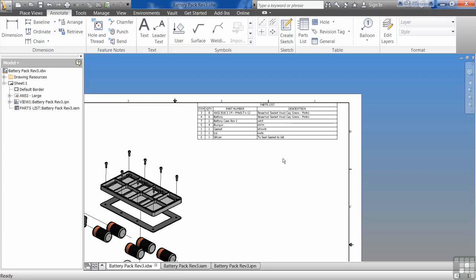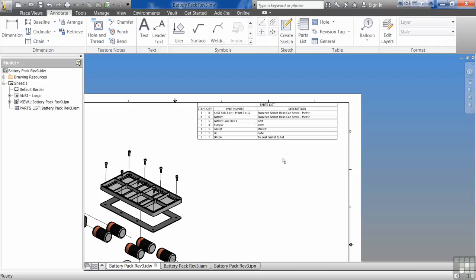Whereas before they were literally going through for days and days and days and typing it in. And then every time something changed, they would have to go back and type it in again. So you can use the export command and get really creative with Excel or Access and do some really awesome things with the parts list outside of Inventor. And you can even bring that back in if you need to. So play with this. Edit the parts list and see how easy it is to move things around.